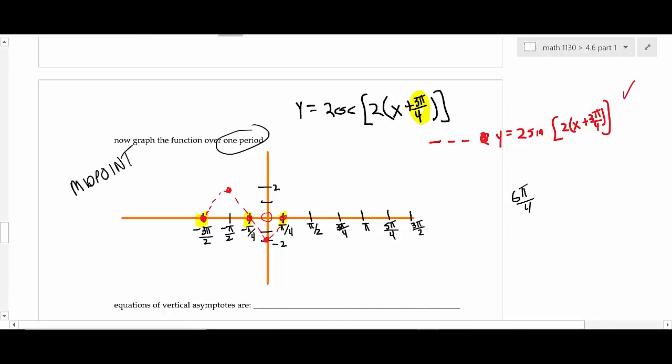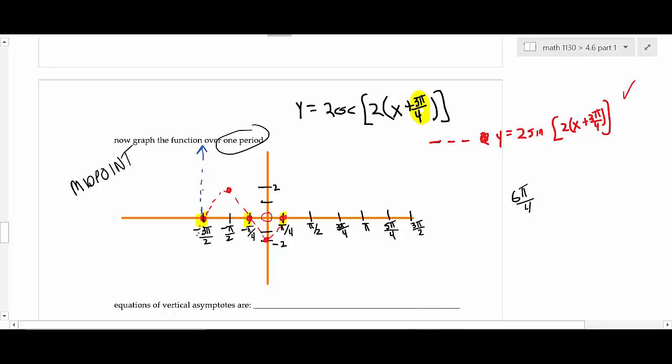A lot of times students are always thinking, okay, the asymptotes are where the sine is 0. Well, what if you moved everything up and down? Then don't think of it that way. Think of these midpoints. A midpoint is just halfway between the max and min. So if this whole thing got shifted up and down, the asymptotes are still in the same place. So you want to put your vertical asymptotes through those 3 points. Okay, so let's go ahead and do that.